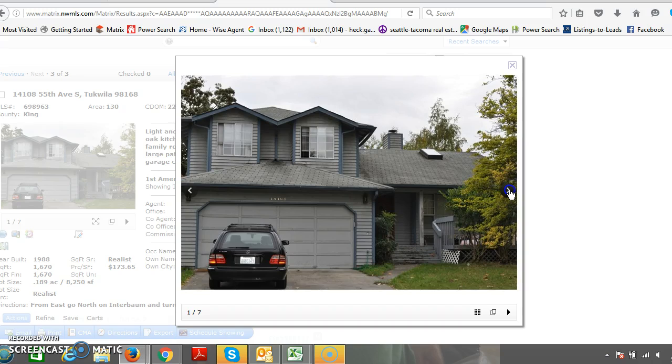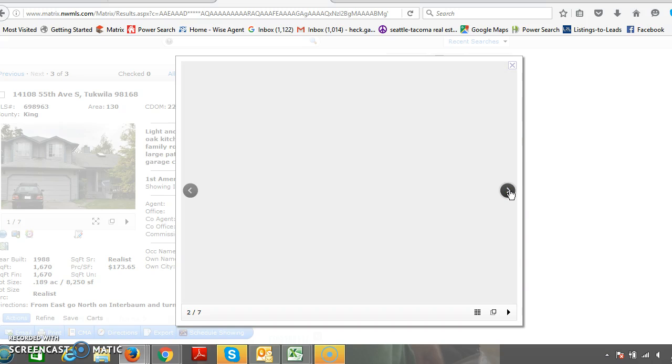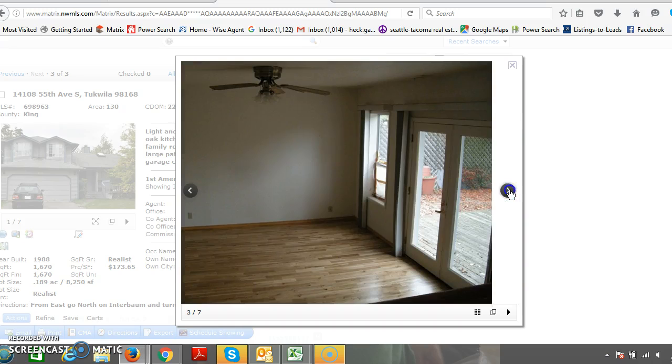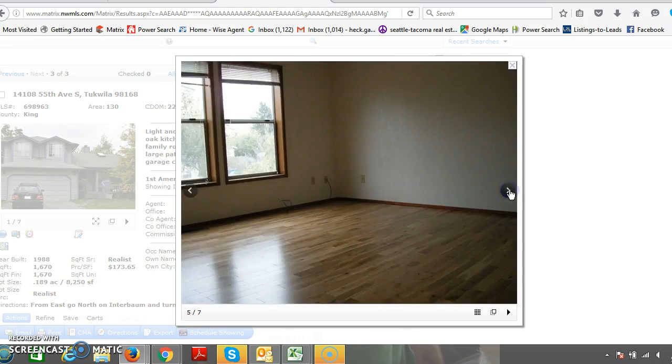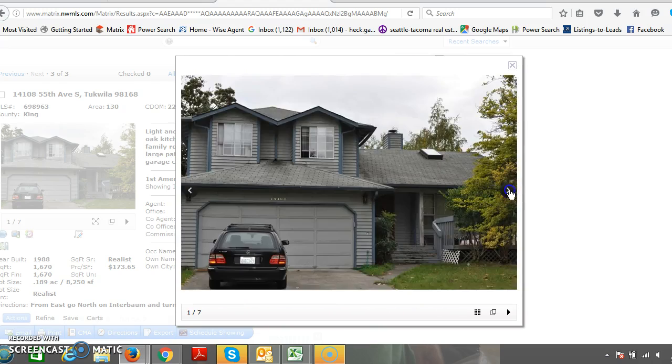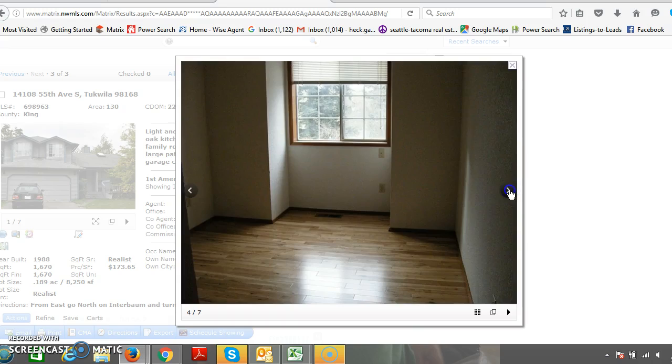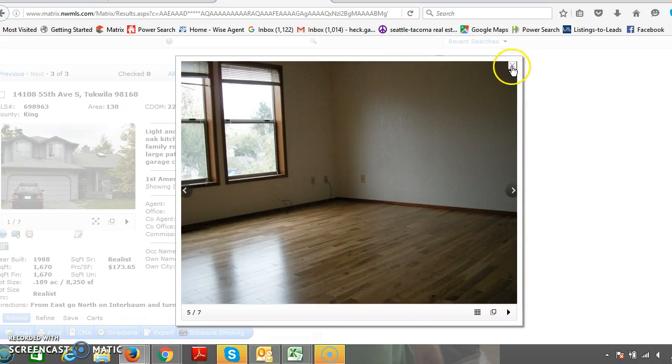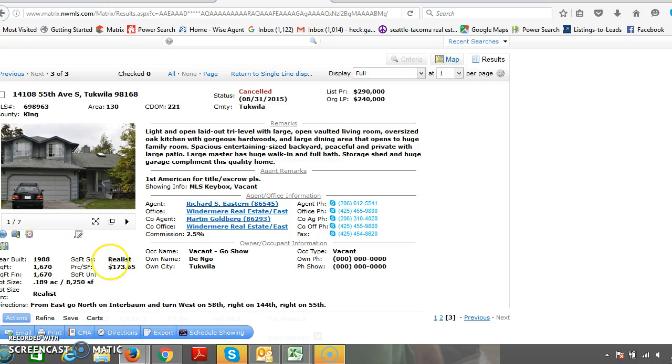We have to send it to our email, but we can take this link and put it right in our website, which is great. That way everyone can kind of see the pictures and what they're looking at, and just kind of have an idea of what the property is going to cost to fix. This was a pretty recent one, so that's great. I think they have pictures up to like 4 or 5 years, but this one has like 7 pictures. We should definitely put these in the website.